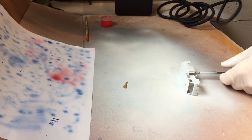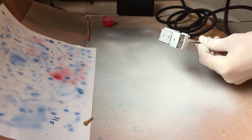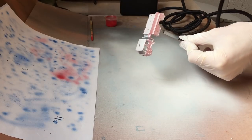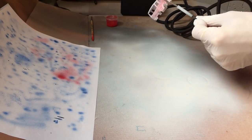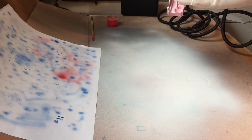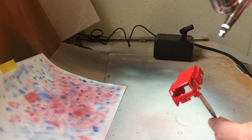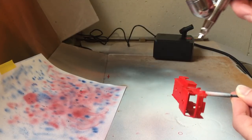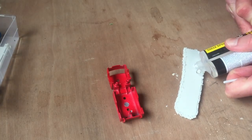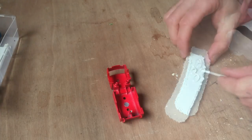Now it's time to apply the red fire truck color to the model. I'm using acrylic paints from Tamiya — five parts red X7 and two parts lemon yellow X7. The outcome is a bit brighter than the original color, probably because of the white base coat, but I like the color so I'll go for it. Because of the small compressor I'm using, the airbrush sprays some very light coats, which makes it easier to get the color evenly onto the model. This is my second paint job with an airbrush gun so I'm still learning. I let the paint dry for a day, something I learned the hard way on my first restoration.